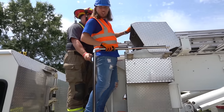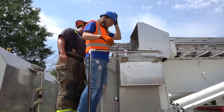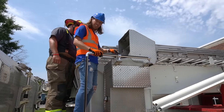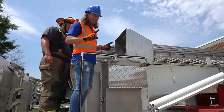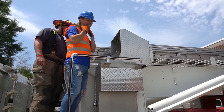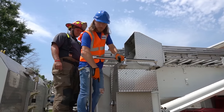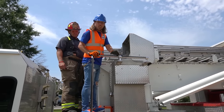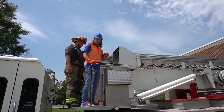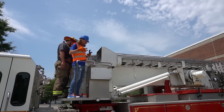Oh, check this out. This is where the controls are. Got some really cool levers here and some switches. Gotta make sure all the switches are on first. Yep, there we go. And a really special pedal that actually activates the hydraulics. Are you ready? Listen. Oh, wow. You hear that? The engine revving up.